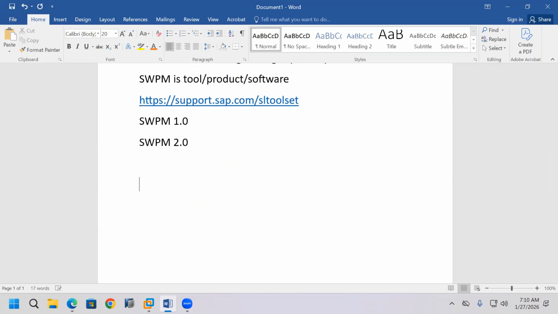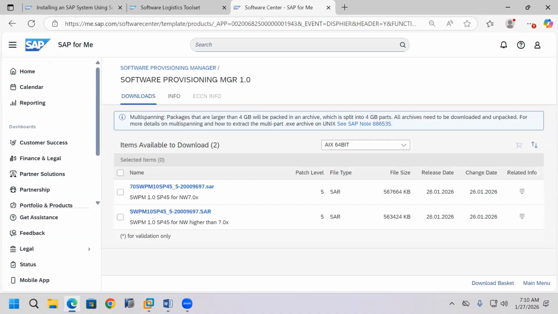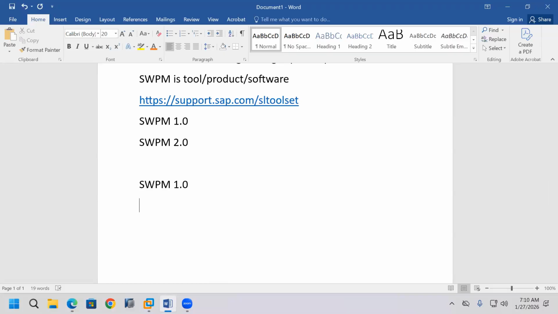So, SWPM 1.0. Click here, SWPM 1.0. In SWPM 1.0, two types of files are there: 70 swpm.sar and swpm.sar.